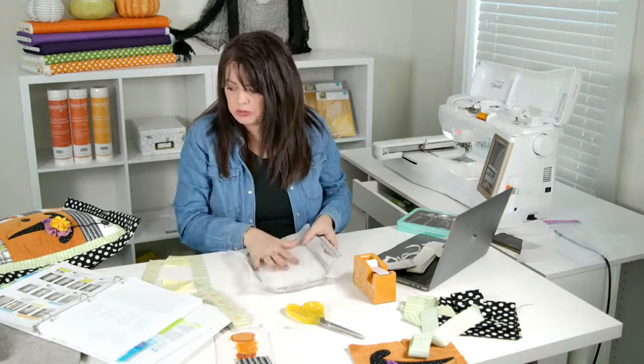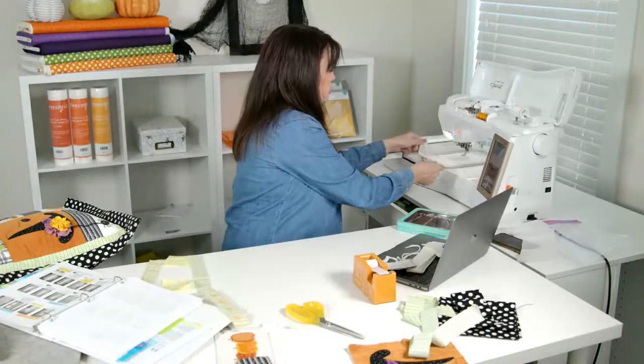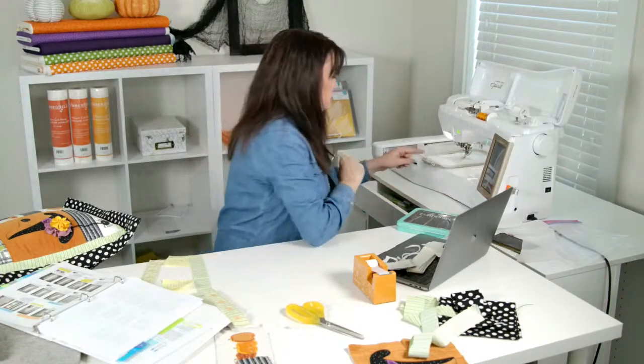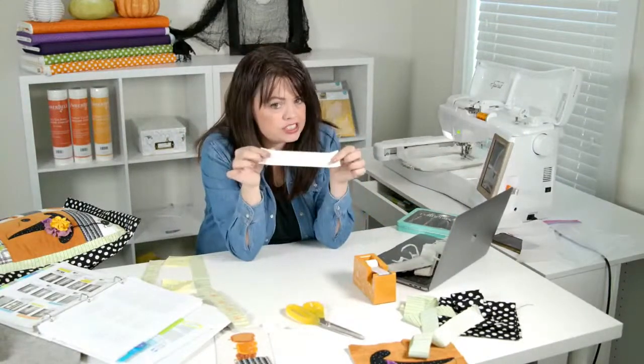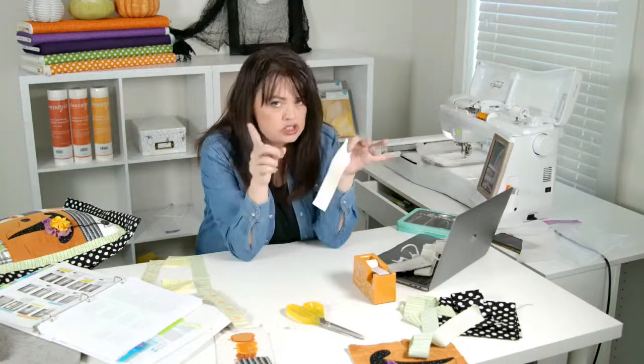All right, so we hooped our stabilizer. And then we are going to go back to those same initial steps where we do a placement line for our batting. And then we will take our next piece of batting that's oversized, lay it on top, do the tack down line so that batting doesn't go anywhere, and then trim it up. Then we do something a little bit different. Any questions?